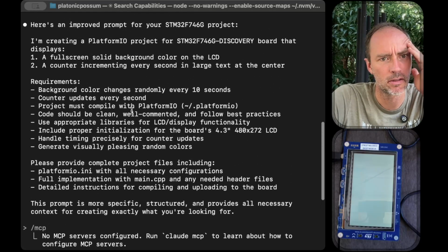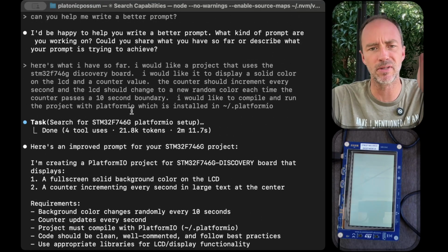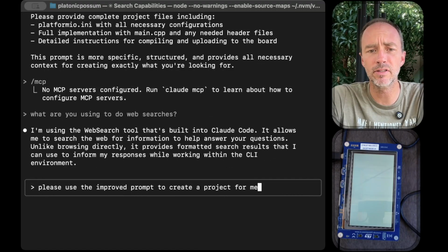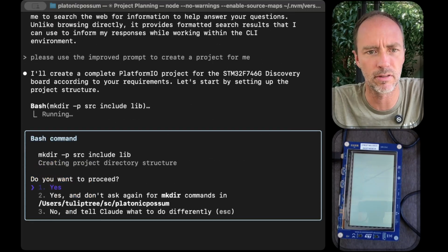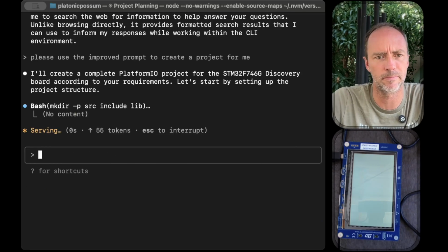Okay. So I think with Roo Code, I had to say, you have to use this MCP, please use Brave Search to do it. All right, so please use the improved prompt to create a project for me. I like to be polite. Some people, you don't need to be polite. Be polite. Jeez.